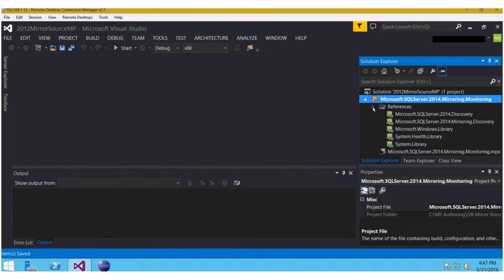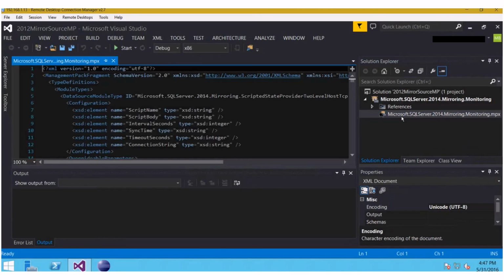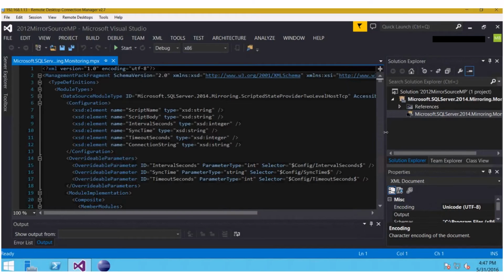So we have all our references here. And then we also have our base MPX file here. You can double click to be able to see what's going on. Normally I'd be working on a much larger screen. I'd also usually be working with 2 screens side by side minimum. So it's a little bit of a pain to be doing this in a single frame. But imagine normally the ideal situation is really to have a multi-screen setup or a very large screen where you can kind of collapse windows side by side.